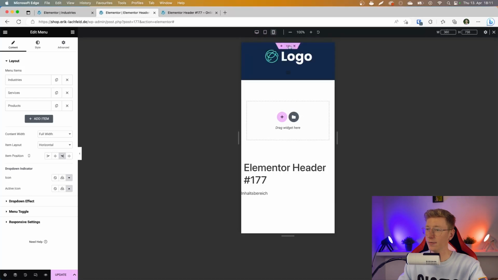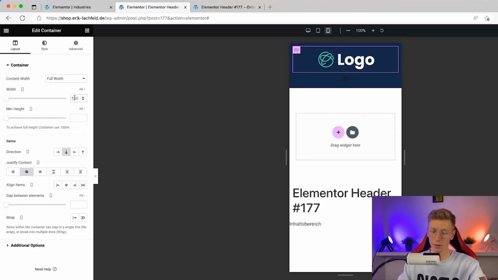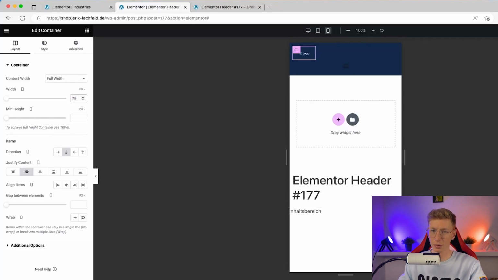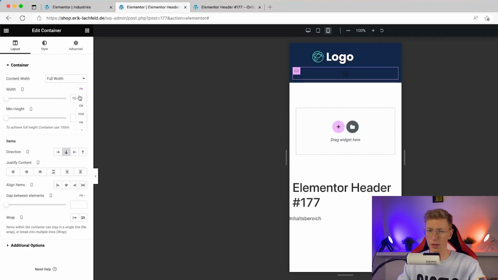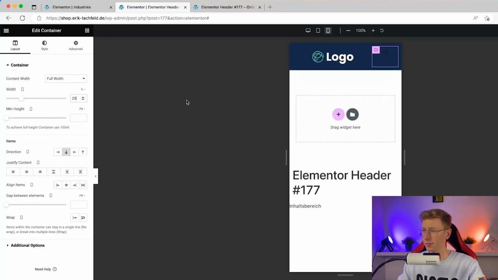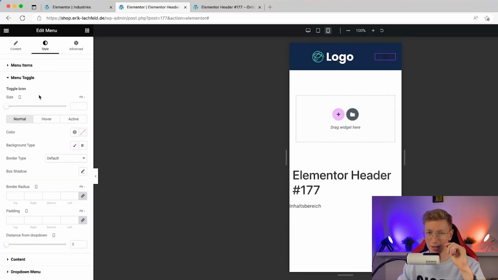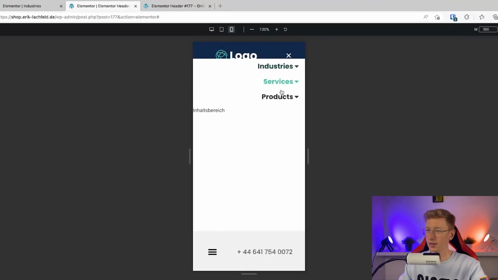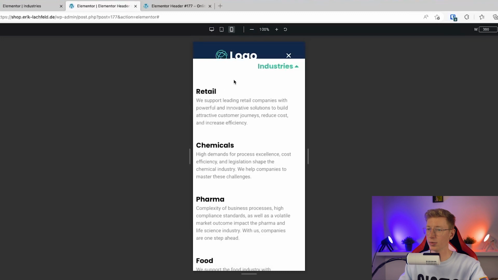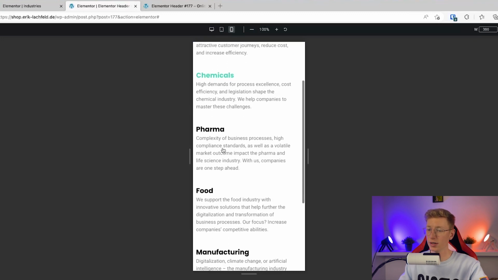So when I go on mobile, we can see, okay, this is now underneath, but I don't want it. I want the width over here to not be 75 pixels. Can we please use percent? Let's give the logo 75% and our menu only 25%. This should be good. Then I want also the content in the center, and the color of this menu toggle should be white. Then over here I can say white. Yes, that's it. And then when I click over here, we can see this is now our responsive menu, and I can open this one, and then I have also the mega menu over here.